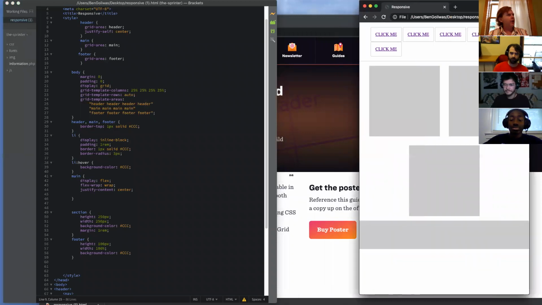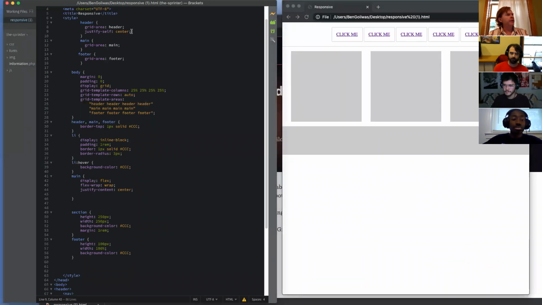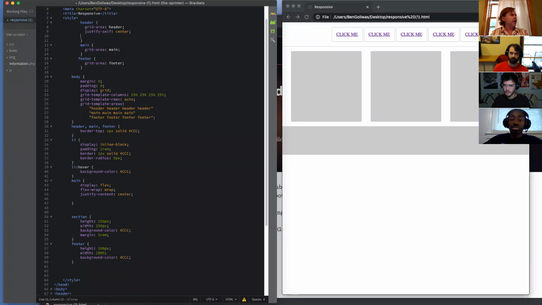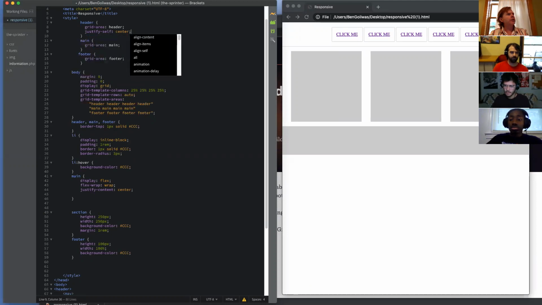Okay, so here we are back at our thing, and then here this thing is doing this. This isn't perfect, I think justify. We could align the items as well, and that might go into the UL. There's lots of other stuff that I could do in here to make this look better than it is. Right, the exercise is not like a design exercise. We're kind of just trying to do some code, and just do a little bit of flex and grid. So that would suffice for that portion of the assignment. That's an A. That's what I'm looking for.